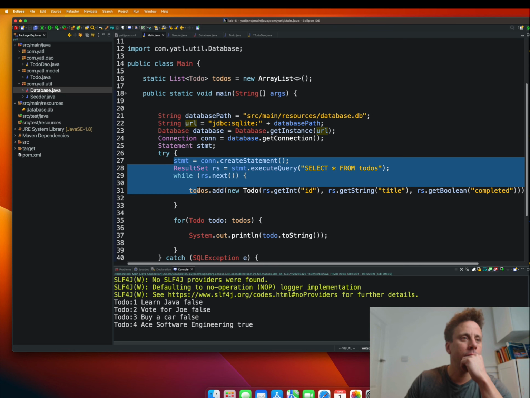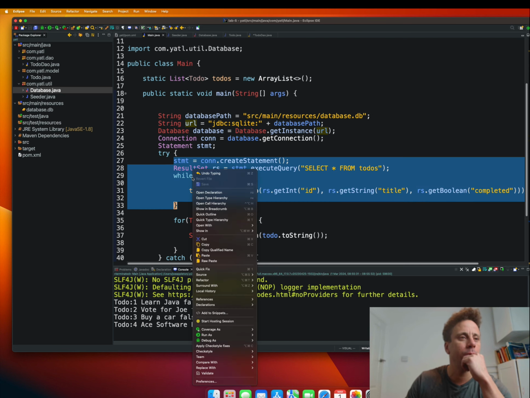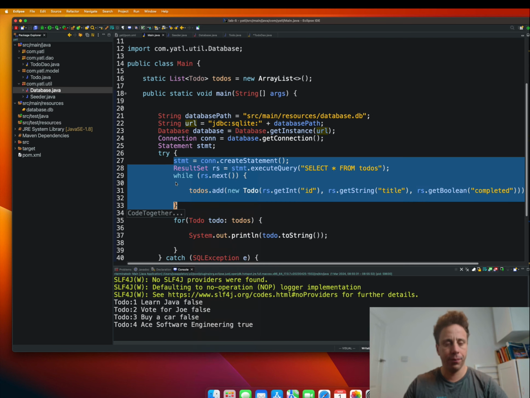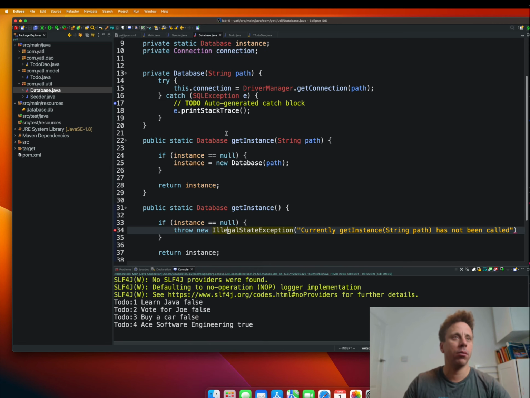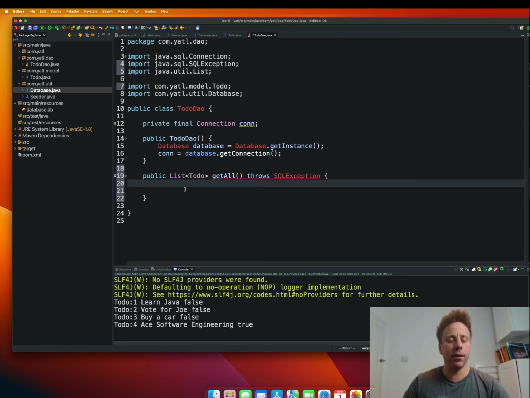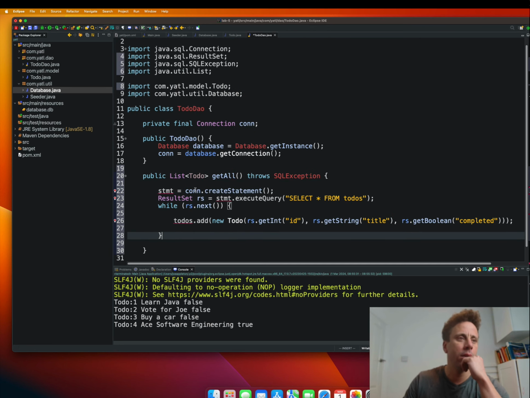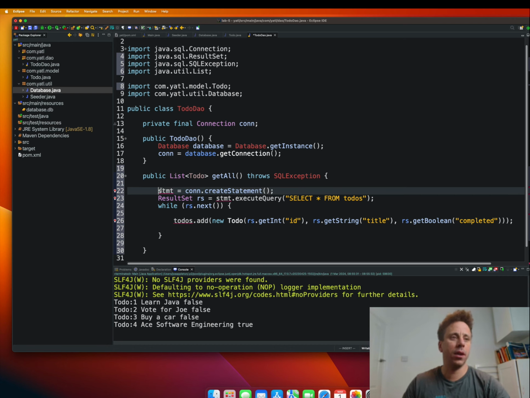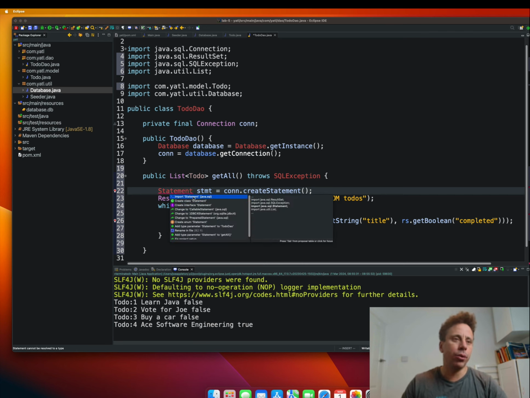So really, we just want to do this, right? So let's copy this from here. And let's just drop this. Let's make sure it's saved. Oh, have I got an error there? Sorry, I haven't got a semicolon at the end of the line. There we go. Okay, so let's come to here and let's paste in this. So that's going to be a statement. Import statement.